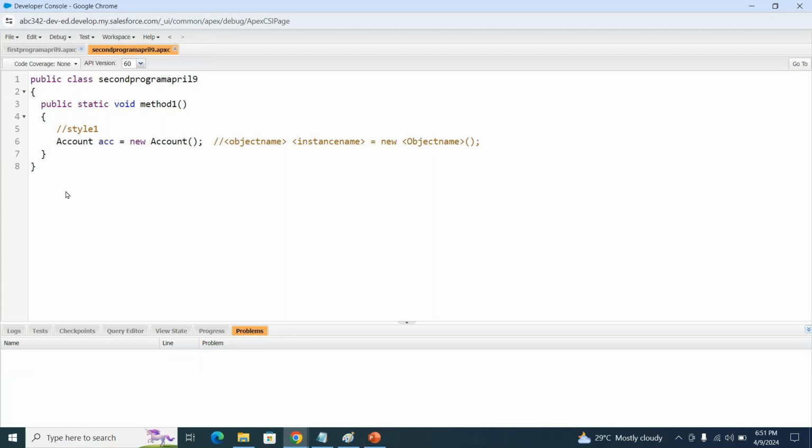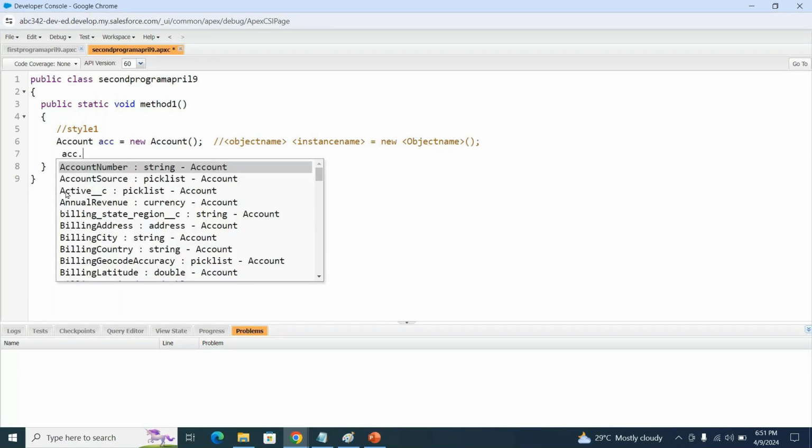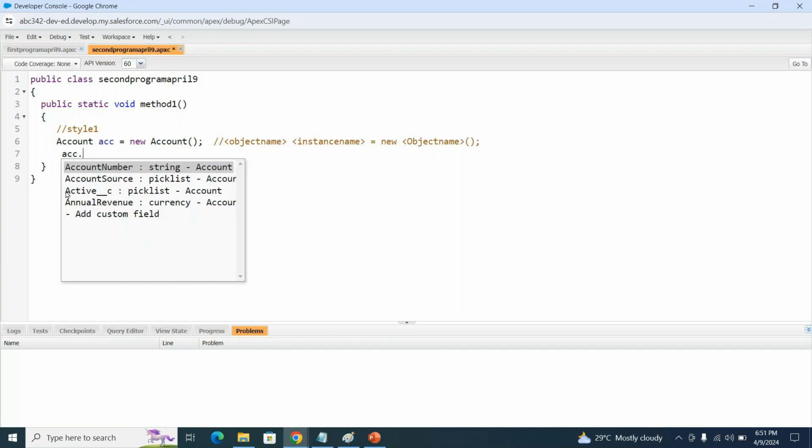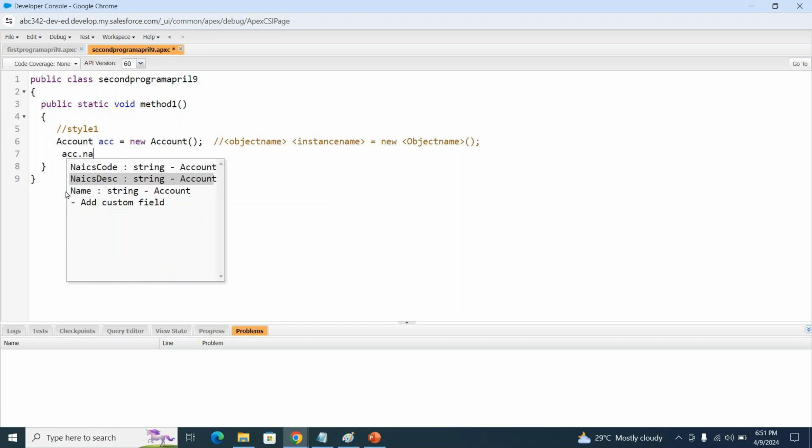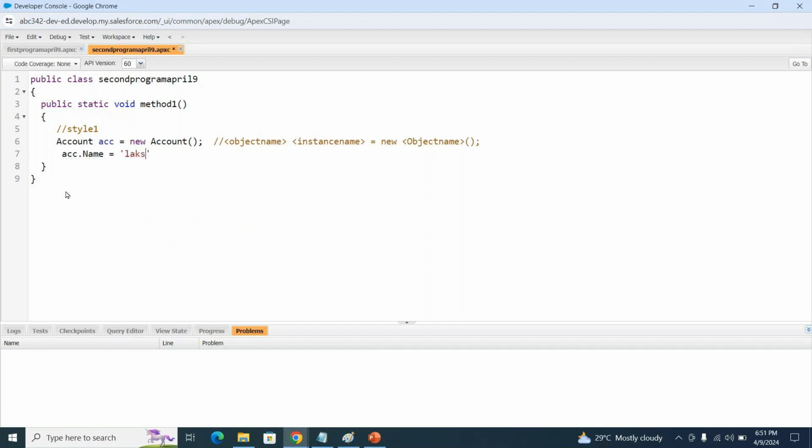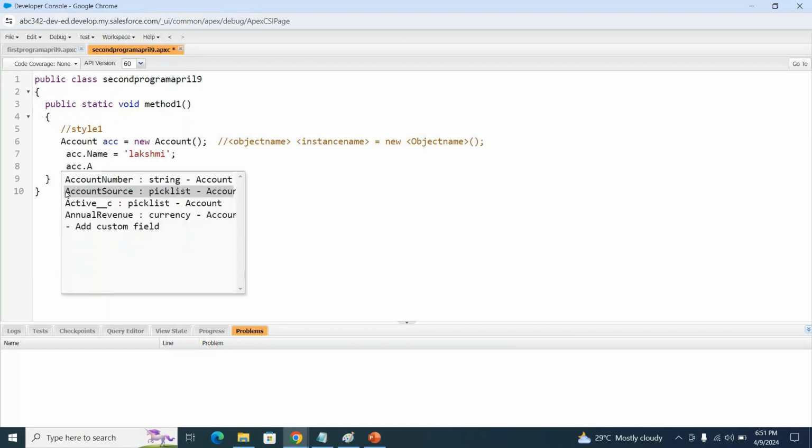I'm inserting the data: acc dot. See, whenever I put a dot, immediately all the fields that are present inside Salesforce come up. Active is equal to yes.